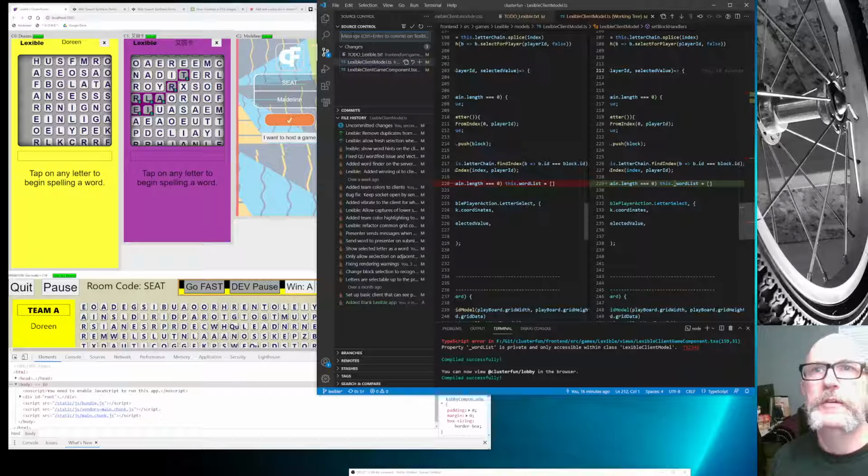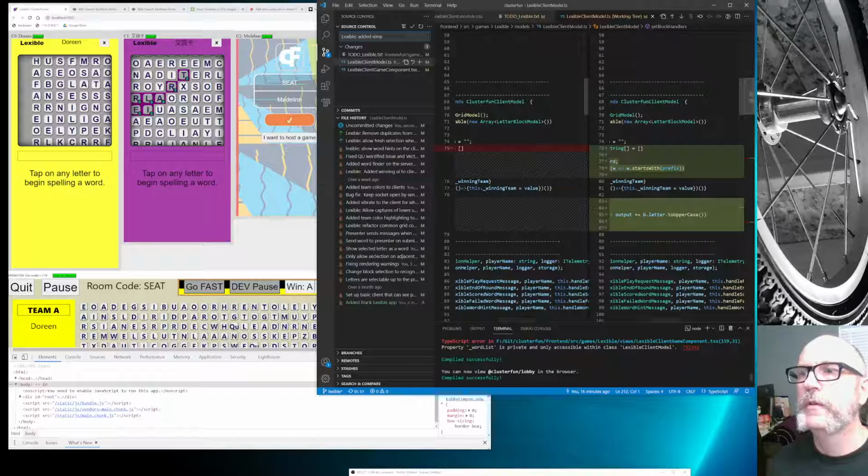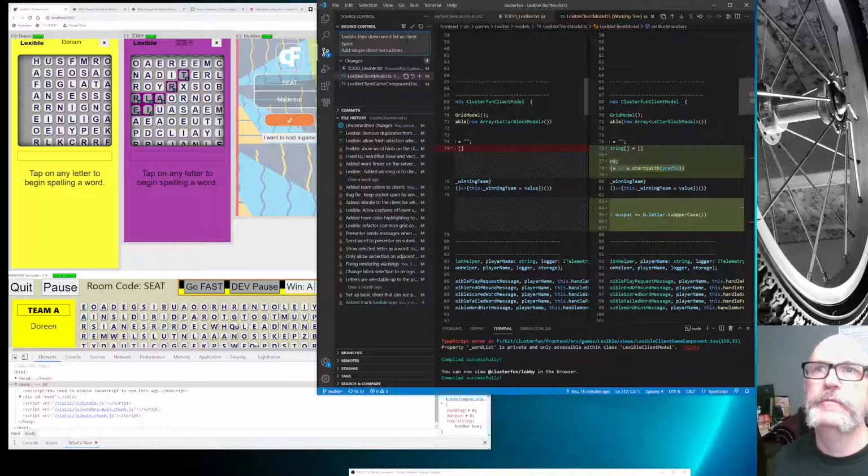So lexible, added simple. Pared down word list as client types. Add simple client instructions. There we go.